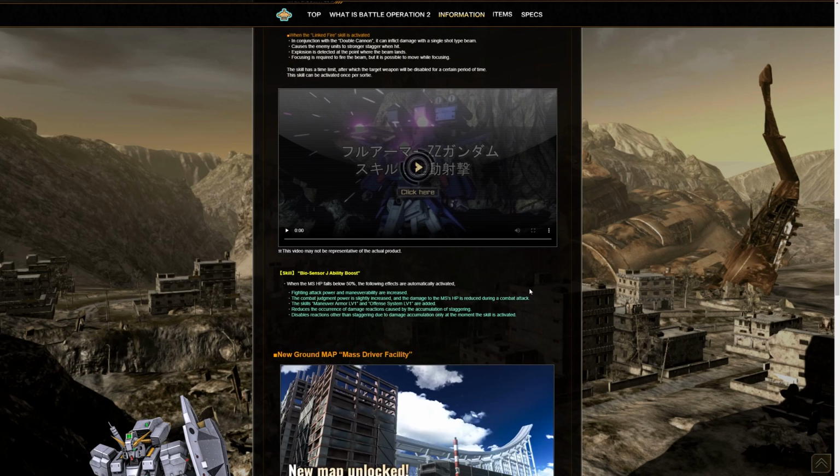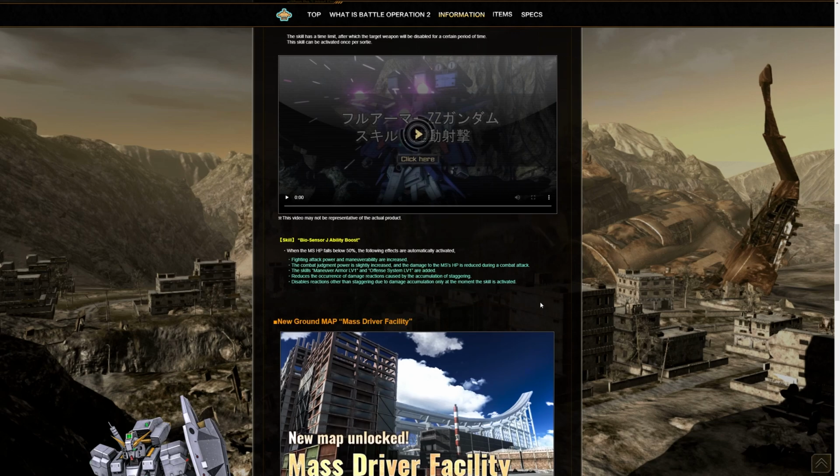And of course, we're touching bases on the biosensor J, which is probably for Judo. This is basically breaking down everything that we talked about earlier with the biosensor: it gets maneuver armor 1, offensive 1. Disables reactions other than staggering. Moment skill. Yeah, so that's normal.